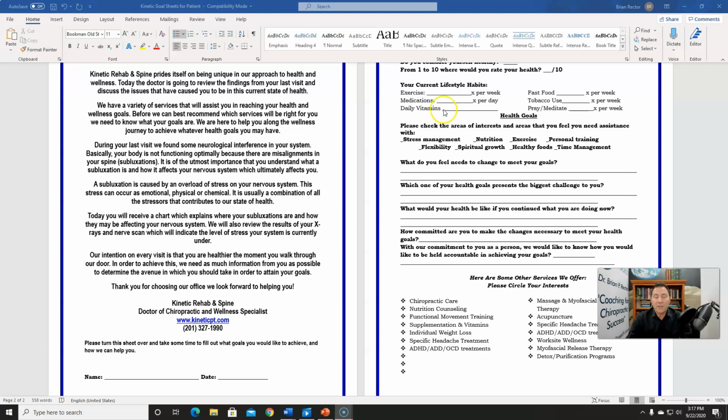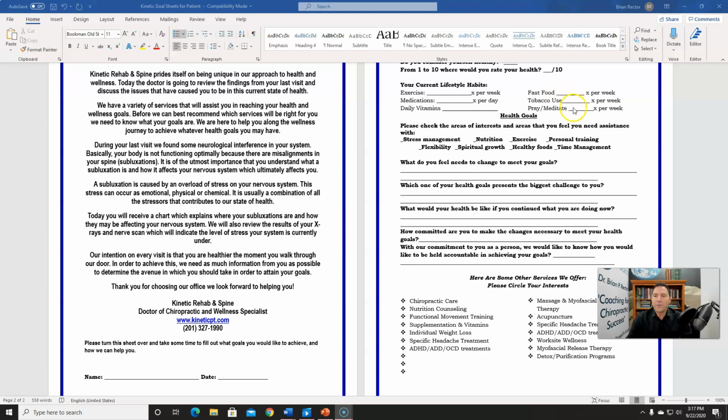And they'll say yes. Well, then I go down here. Well, then if it's a yes, if I put it into your plan and it's affordable to you, would you be interested in nutritional counseling or supplements and vitamins? They'll say yes. Of course, then we circle it. Then when we put together their plan on the following visit, which will be coming up in other videos, that'll be included.